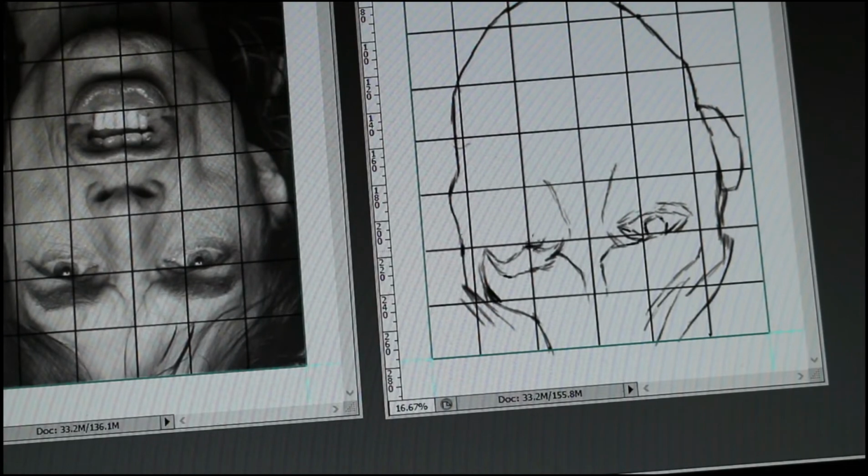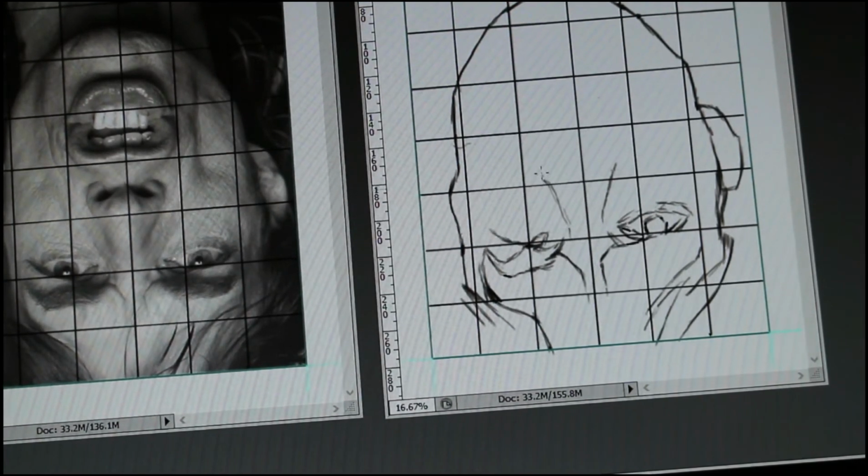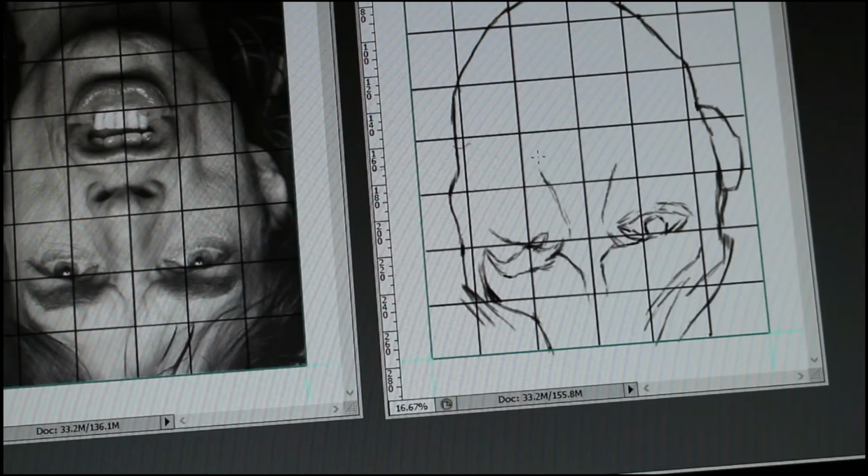Even with the invention of the camera, artists were using them from near enough day one, because they didn't have to sit in front of somebody for weeks or months, as in the case of a portrait, and make numerous sketches trying to get a likeness. They could just take a really good photograph of the idea behind how they'd like to pose the person, and take that back to a studio, and in the comfort and the warmth of a studio, they could then reference and continue the work. So as you see here, I'm sort of moving across the drawing as well.